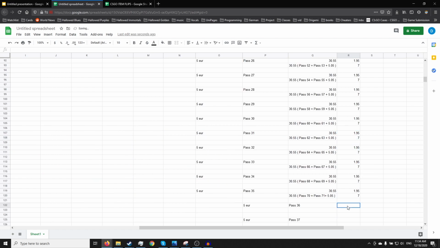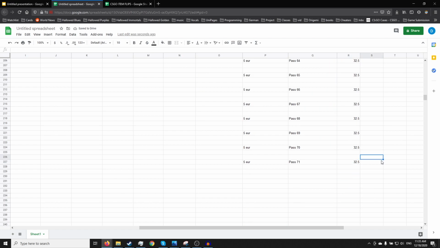I'm happy with that. As for the passes above 36, we got 30.55 plus 1.95, 32.5. And that's just it. We're not gonna purchase any more passes. So now the big question comes. What is the total?